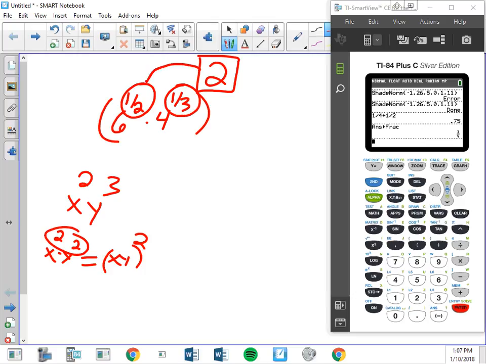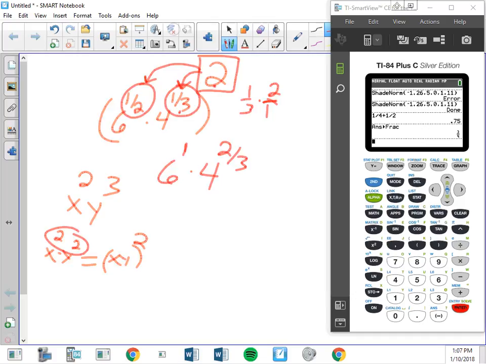So what do I do when I raise an exponent to an exponent? You multiply. So it would be 6 to the 1/2 times 2. What is 1/2 times 2? 1. So I get 6 to the 1st times 4. What is 1/3 times 2? It's 1/3 times 2 over 1. So 2/3. And that's the answer. Now there is a decimal answer, but we don't care what it is today. All we're doing is getting the numerical answer, the exact answer.